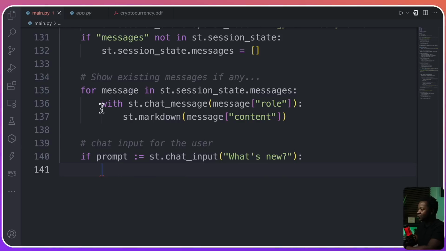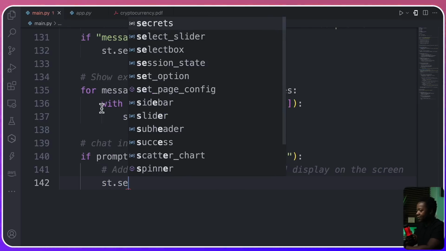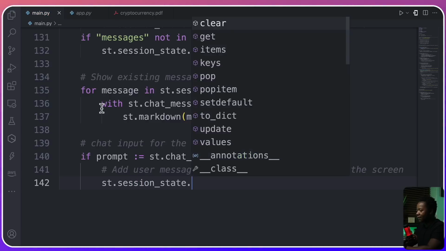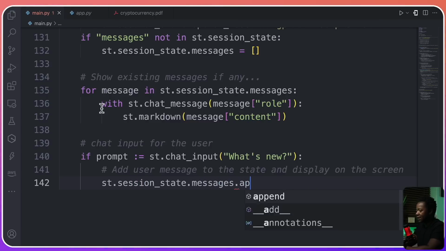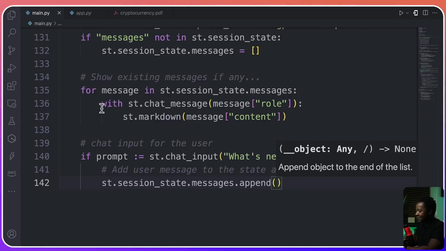All right, which will allow them to then add a user message. So next I'm going to add the user message to the state and display it on the screen. So I'm going to put session state messages, and I'm going to append. In this case, I'm going to pass in a dictionary.